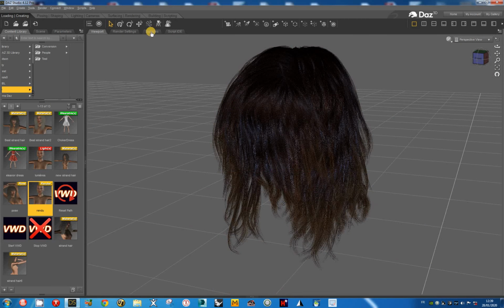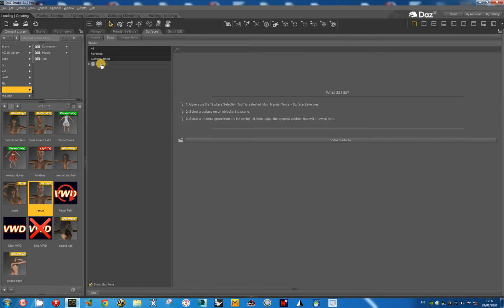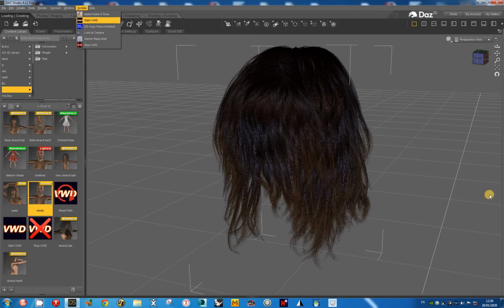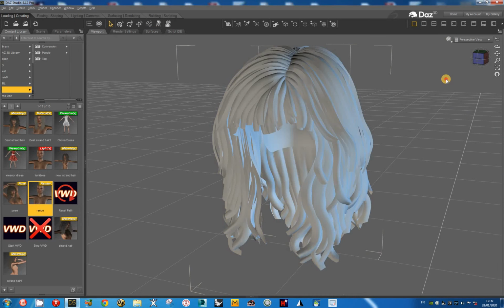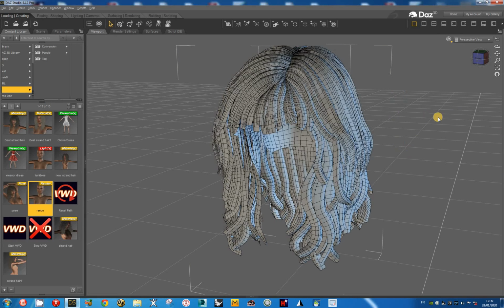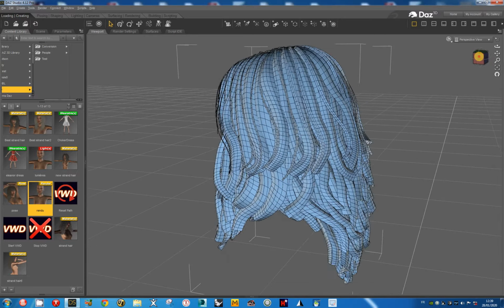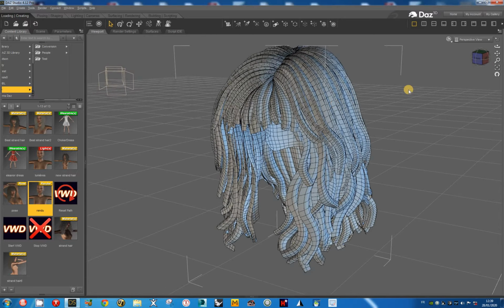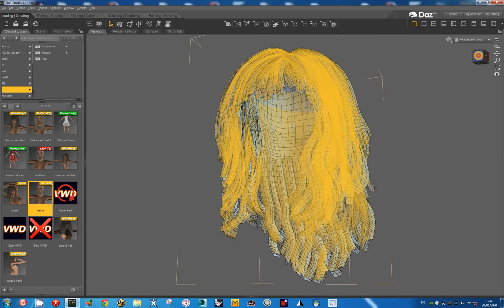Genesis 2, and I will show the structure of the mesh. Okay, I show the structure. Yes, it is possible to see how this hair has been made using small bands of meshed bands. This hair has a gap too. Here it is possible to see it.